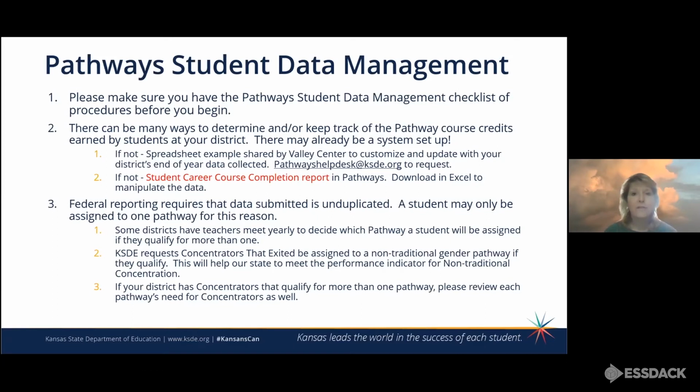If you have a student that qualifies for more than one pathway and you have a pathway that does not have any concentrators in it, it might behoove your district to put that concentrator that exited, or just a regular concentrator who is not a senior, in the pathway that will benefit your school district as well.